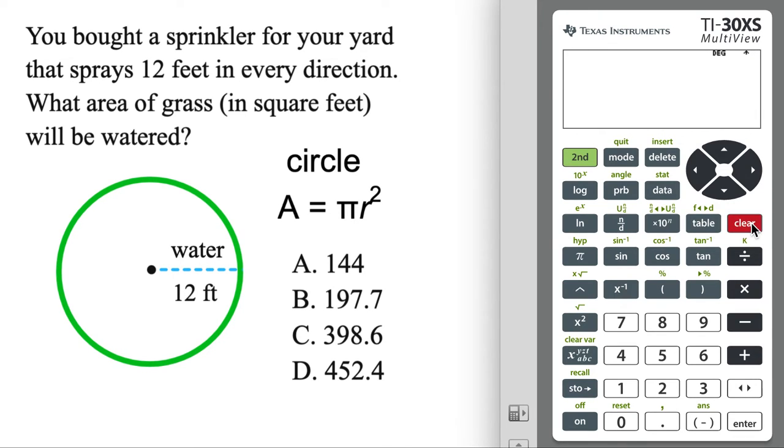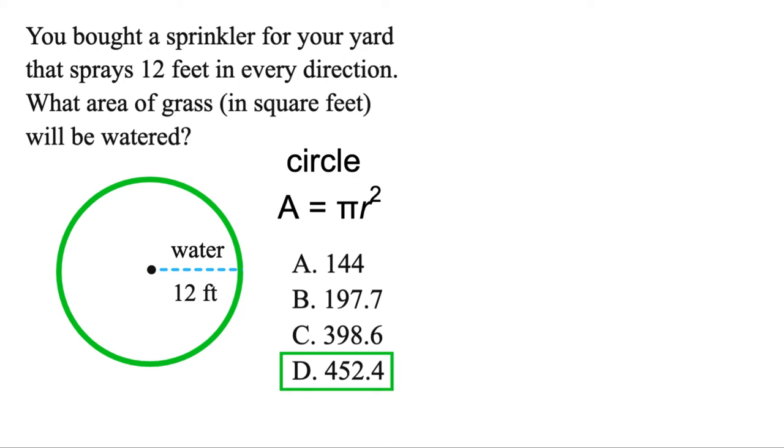Okay, let's do it. The pi is on the left side there, times our radius, 12. And that guy has a little 2, that's that x squared button there. Enter. 144 pi. You might be tempted to choose A, but that one doesn't have a pi. So using the button above enter, it's going to multiply that out. Same thing as 452.4. So D is our final area for that shape.